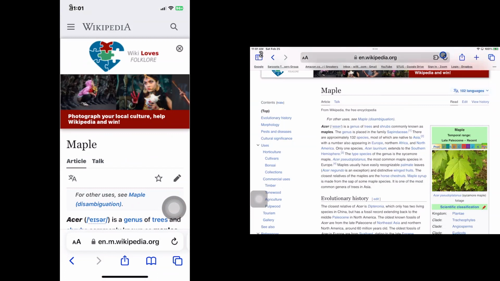Now, what does the refresh symbol do? Right now, if somebody changed this website, it would not change on my device. If I'm looking at stock market prices, they would not change on my device, even though the stock market continuously changes. So I would click the refresh to go back up and get fresh information from the cloud, from that website.